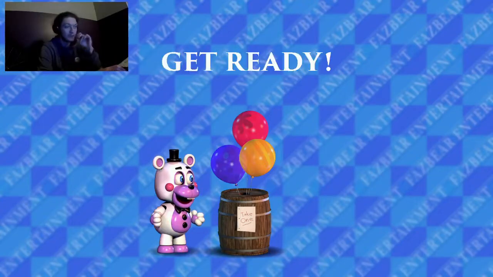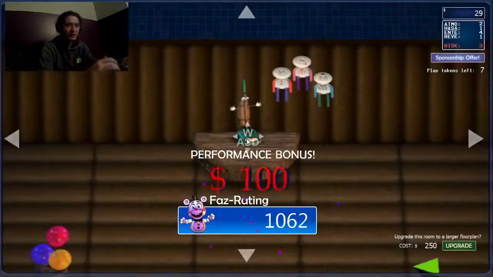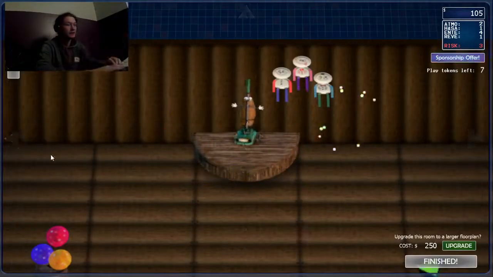I'm gonna play test a few more times. Maybe I can add a coin slot, get a few dollars. If your Faz rating goes up enough, you'll eventually get money. There you go, another $100.